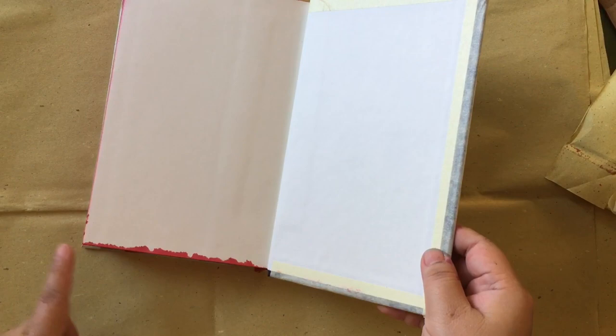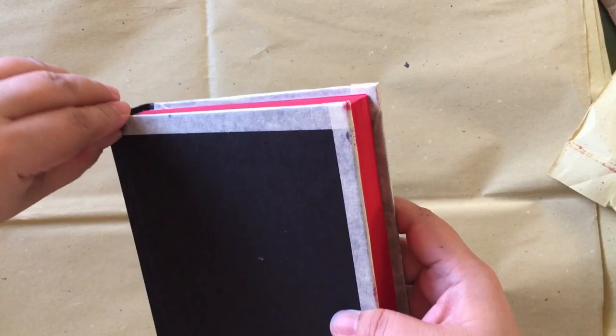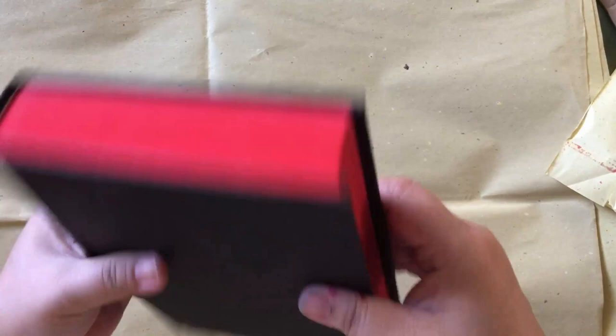Ito nga lang siya, guys. Medyo nasobrahan ko kanina pag spray, it's okay. Ayan. Design na lang ito. Tatanggalin ko muna yung mga tape, guys. So, natanggal ko na yung tape, guys, without any damages. So, yeah.